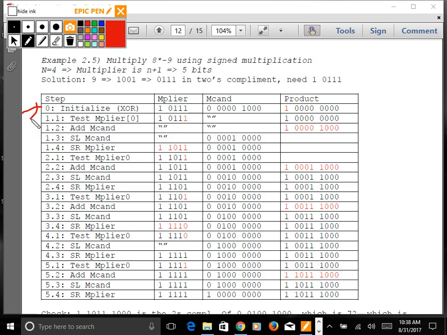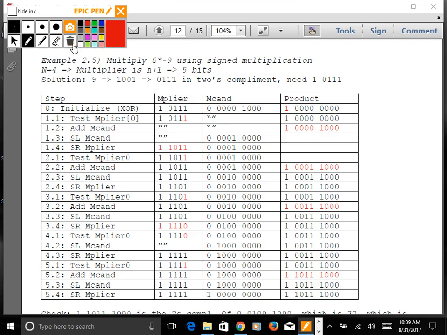So the multiplier is going to be 0111 like there. And then it's going to have a negative value there to indicate there's a negative number, which is why in the algorithm it says n plus 1 bits. So here the multiplicand is going to have 8 or positive 8, and then the most significant bit is going to be 0. So the first stage here, and basically most of the things that you need to write are in red, as opposed to all the rest of it's in black. But here, that most significant bit is changed to a 1. That's the XOR. So that's the first thing you need to indicate.